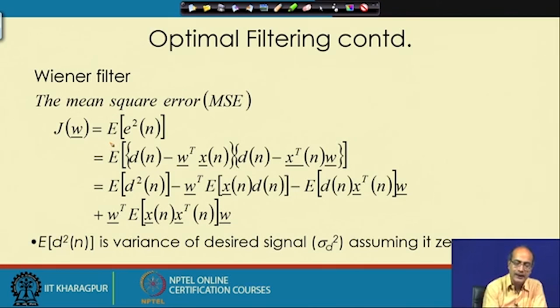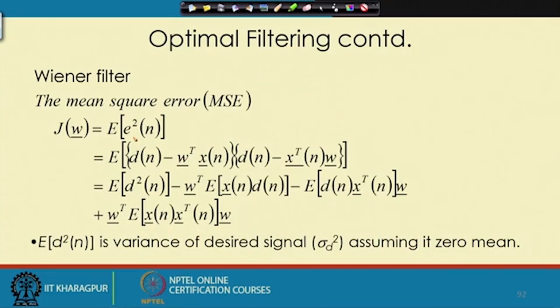The reason is that the signal x n is a random signal, and our desired signal d n is a random signal. The noise is also random. So their constituents are random, and even the error is random. So when we talk about minimization, we should take the expected value, that is, look at the error on an average basis and try to minimize that quantity. So we have taken the expectation of it.